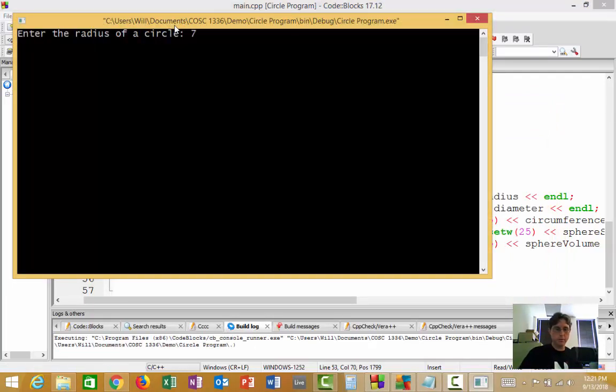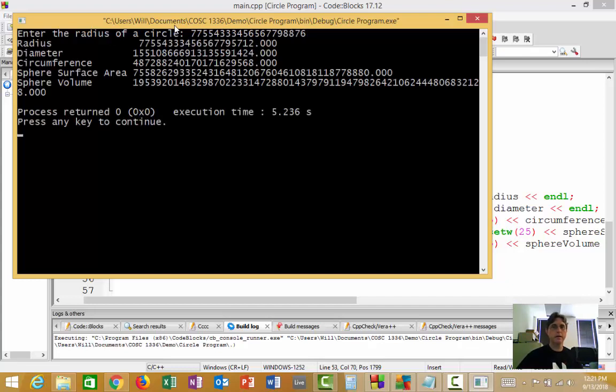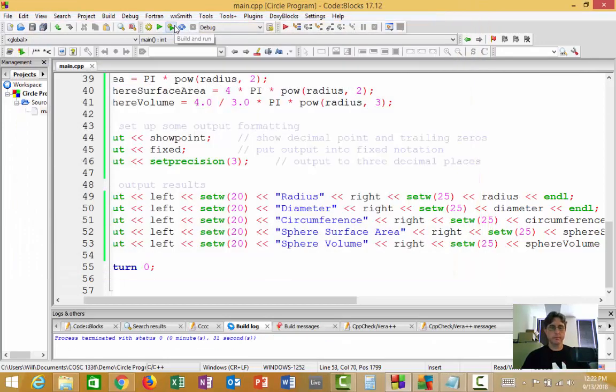So just to give you an example, again, if I put a really big number, that field width wasn't big enough, right? But I'm going to decide that we're not measuring the radius of a planet or something like that here. We're just talking about smaller numbers. So I'm going to determine that, hey, that's not a realistic number for the radius for this particular program.